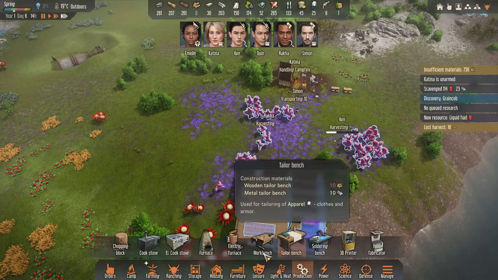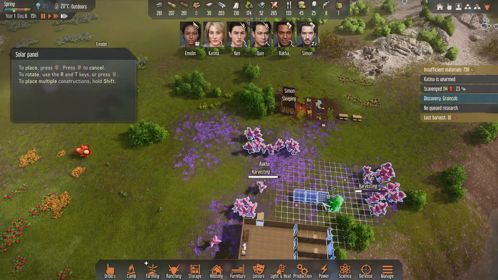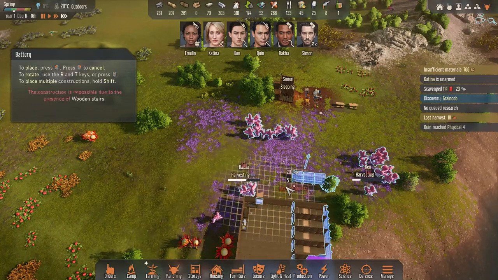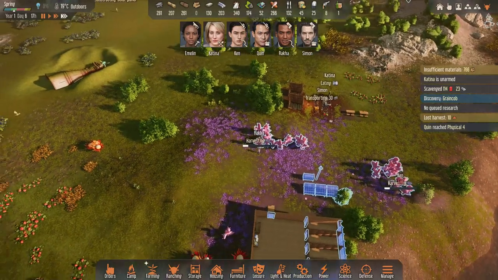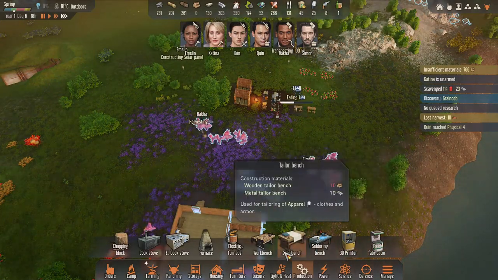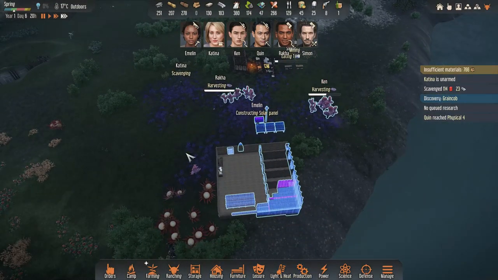Okay, so another thing, because we have so many electronics, we can really start. Like I said, we want to keep all of this stuff. Close. I like solar panels because you know they're going to work during the day. Food fabricator. This is crazy. I didn't realize you can. Electric furnace. I do want a furnace. Like I said, we keep everything real close so they don't have to run far.